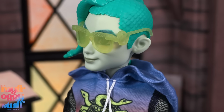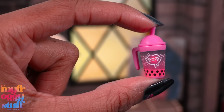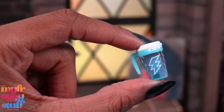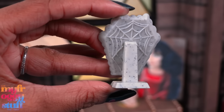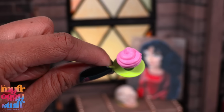There are lots of little drinks and even a green tray to carry them in. And it looks like each drink has a different doll's symbol. A little pink boba for Draculaura, a lightning bolt for Frankie, and maybe both of these are for Clawdeen. And it comes with a coffin register. I like the little stone finish. And we get another snake cupcake.